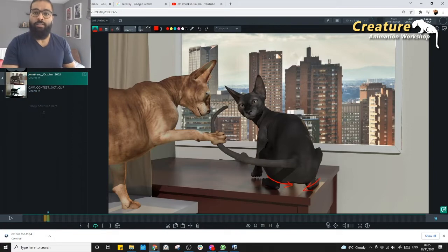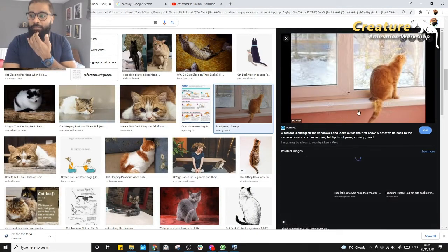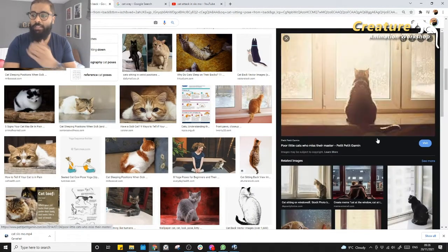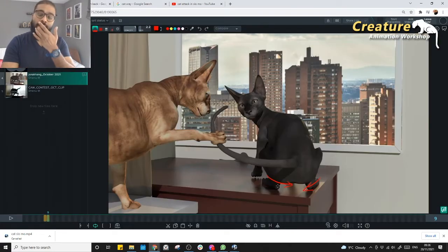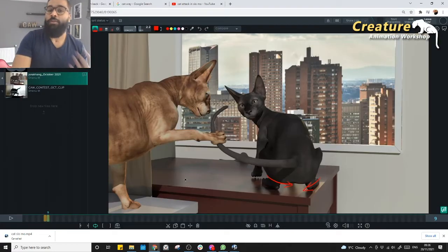When you see cat sitting poses from the back, you can get a sense of how they normally sit. It's a really nice shape, and they make a sort of V shape with their ankle, right? So it could definitely be better to improvise, for anything more than 8 frames or 10 frames.